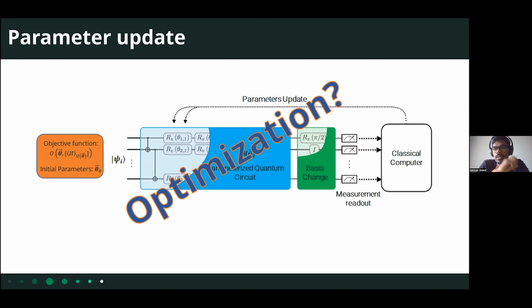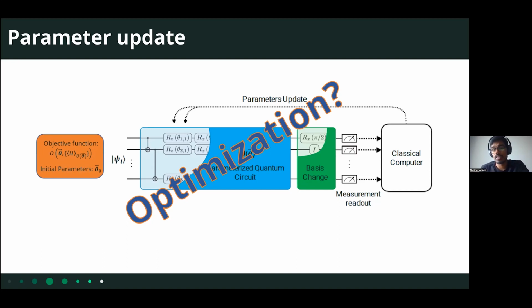As I told you, to estimate these expectation values, you have to run the quantum circuit thousands and thousands of times just to get one objective value or one expectation value calculation. In large problems, this number can grow quite significantly. And if you want to do optimization, which is an iterative procedure, you have to run that even more times for every parameter. So as the number of parameters in your circuit increases, the cost of optimization starts going high. There need to be ways to reduce this whole cost.